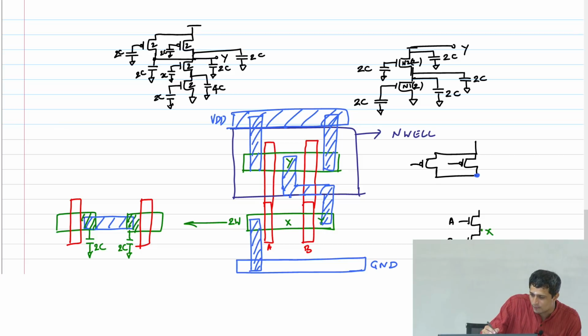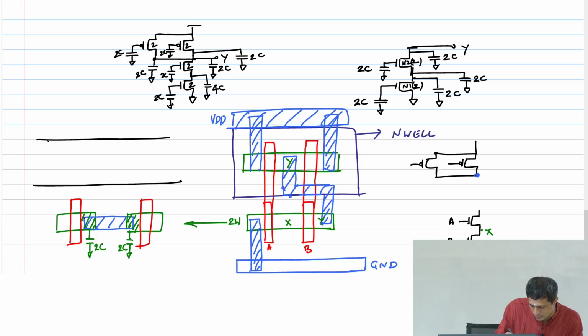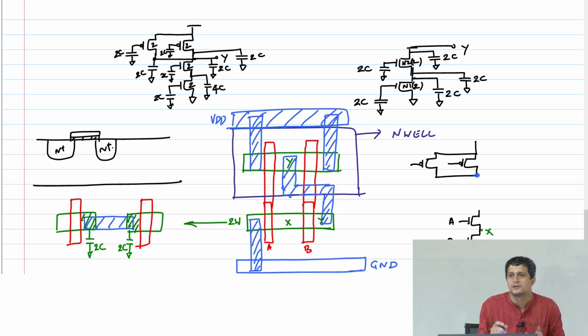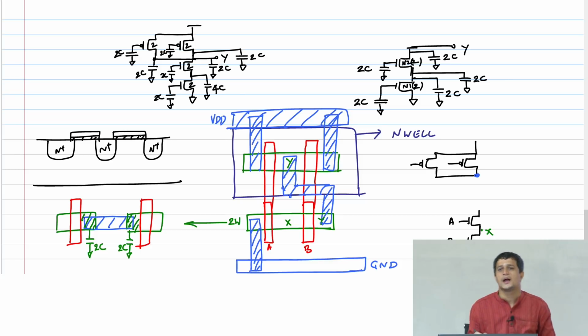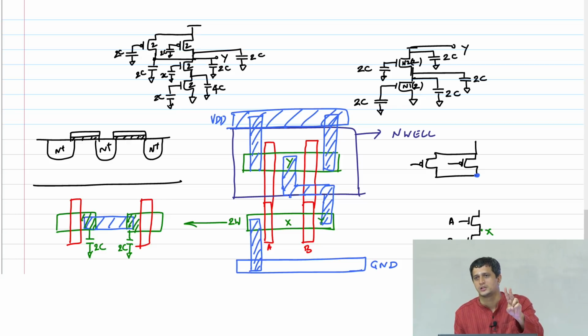So if you look at the picture of the transistor itself, it would be something like this. N plus, my gate. This N plus will be shared. So my other N plus will come here and this will be my gate. So instead of having 4 N plus diffusions for 2 transistors, I will have only 3 diffusions for 2 transistors. The reason is, it's not just that it is shared, the diffusion is also uncontacted.